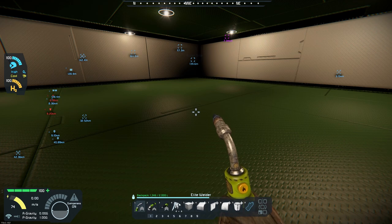So the security people will probably be a little more isolated from the main base population just because they are security. Doesn't mean they won't interact with them and be able to go in there. Like, I'm not going to put a shower in over here for them. They'll have to go and use the shower over in the living quarters, which is fine.